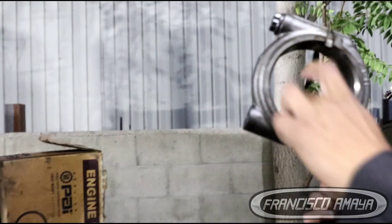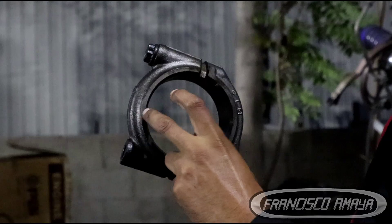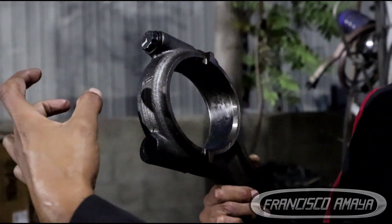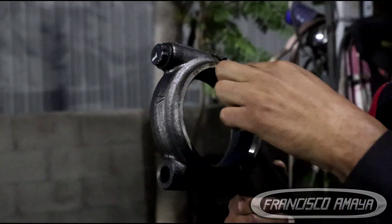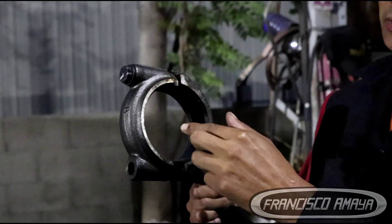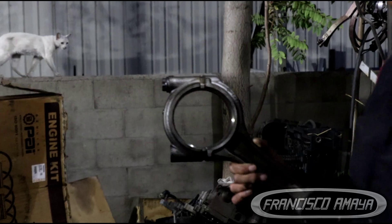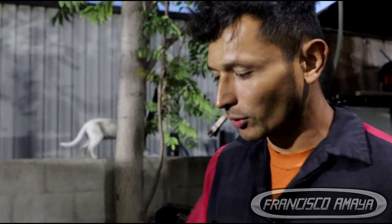Because the connecting rod spun over, it is completely frozen and welded to the crankshaft. We had to remove those two bolts and get them loose so the crankshaft can rotate over the connecting rod. That's the reason it makes that noise — otherwise the engine would be stuck. We do that so we can remove other components.